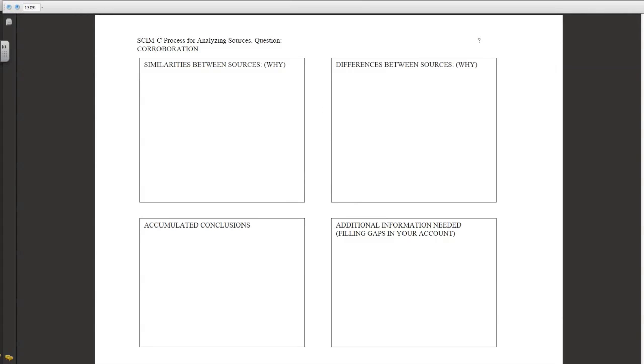But do I have any additional information needed? Do I have any gaps that I need to fill to flesh out my account? Because I know a little bit about something and I haven't found that yet. Or, I'm still not sure about the language use. So this is where you start recognizing that it could be an ongoing inquiry. This becomes, in a sense, the student's pre-write. It starts to lay out exactly how the evidence that they can start pulling from to construct their historical narrative.